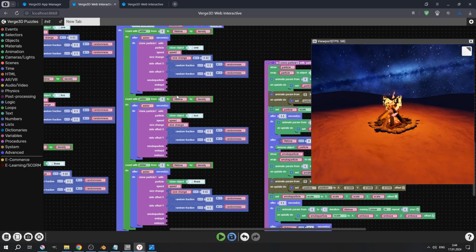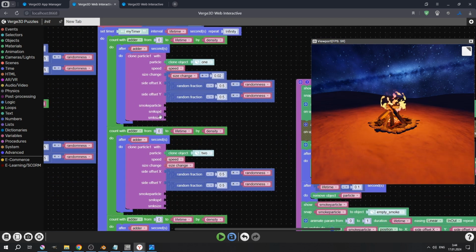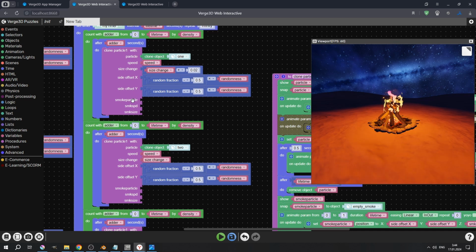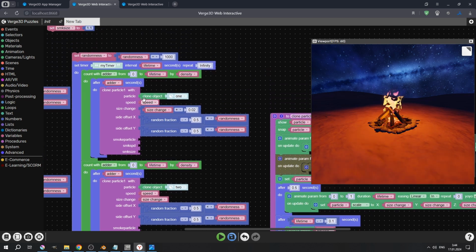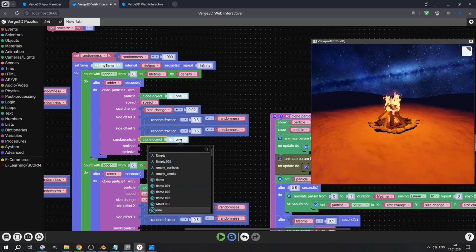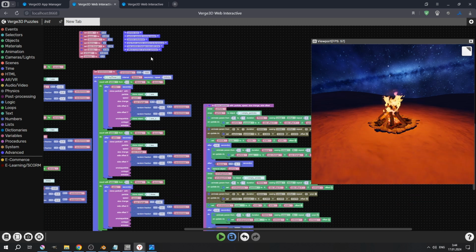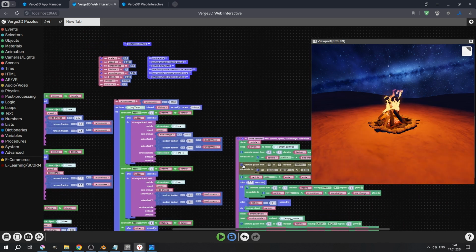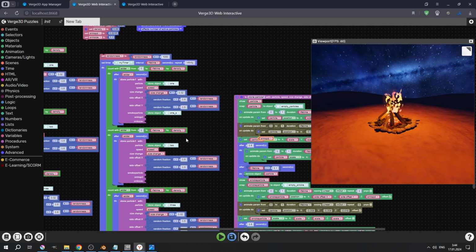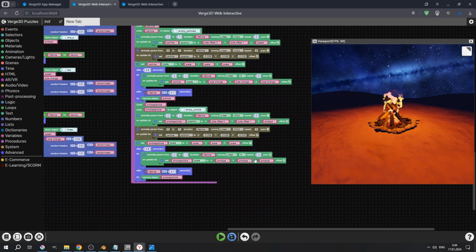Alright, now we have some new spots here. Let's fill them with corresponding variables. Here we had clone object 1, so here we will need clone object 1 smoke. Then smoke speed needs to be set to, well, smoke speed, and smoke size to smoke size.